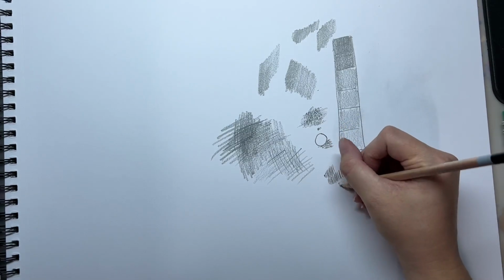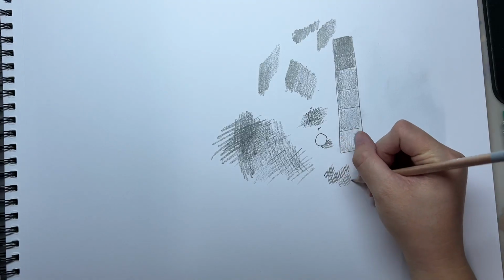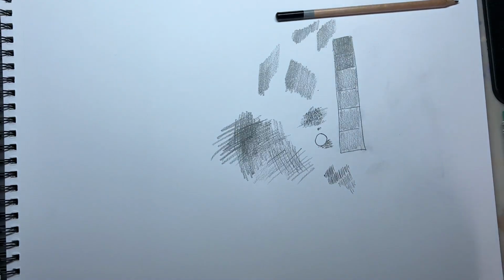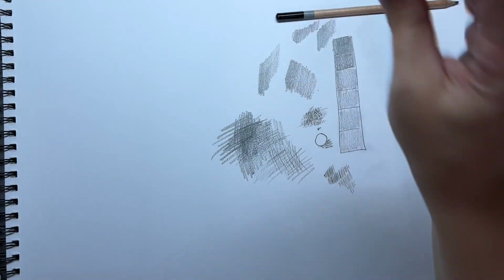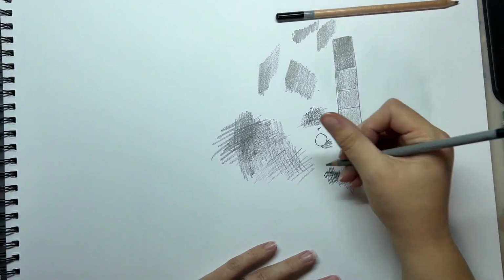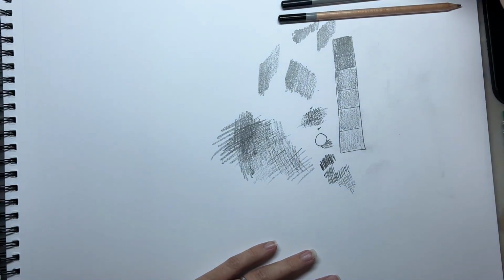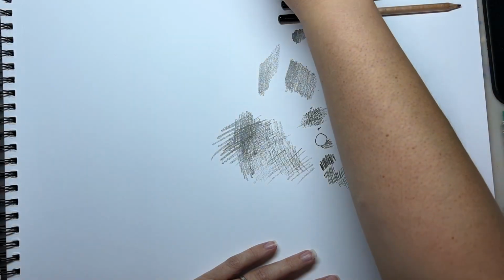And then you can go lighter. And even lighter. And that's kind of when you would switch to a lighter pencil too. Some of these are so dark, like that 2B is pretty dark. And 8B, super easy to go dark. Where's the 2H? Where's that 2H pencil?